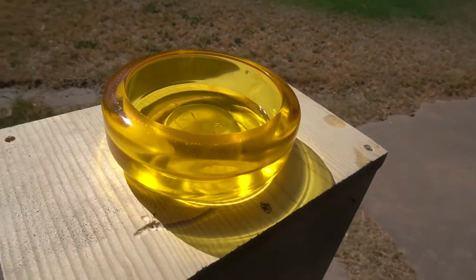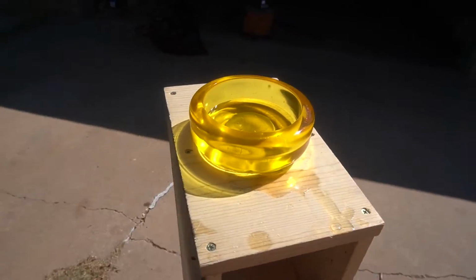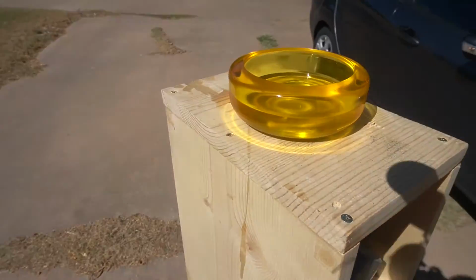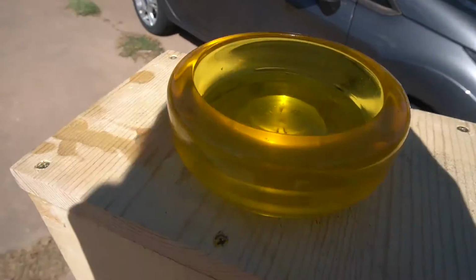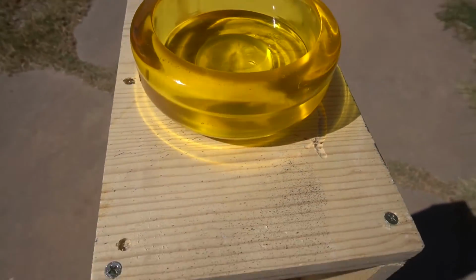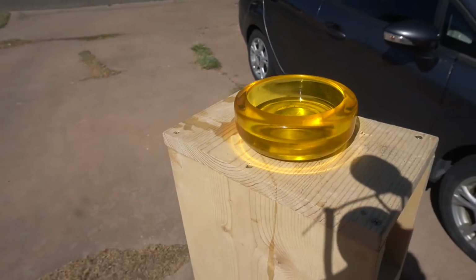So here we are, nice glistening in the sun. You can see just how cool and translucent that looks. And I wish I would have taken more time on the mortise, because you can see the cracks in it. Those cracks actually aren't from the bottom or the top of them. They're actually from the bottom where the mortise is. But man, imagine had this resin just turned out a little bit better, we wouldn't have had these issues.